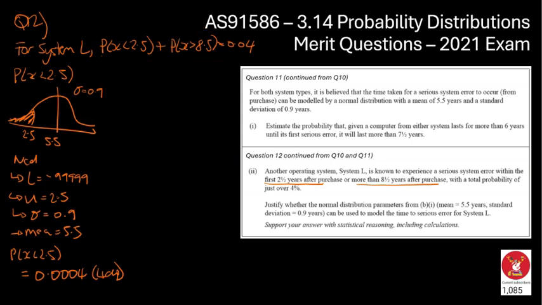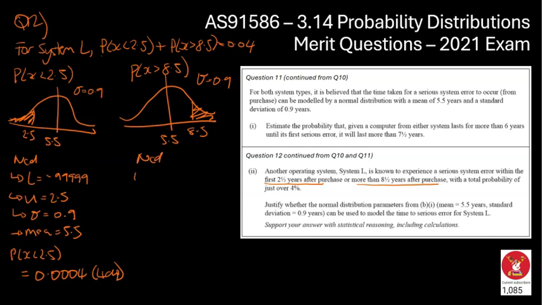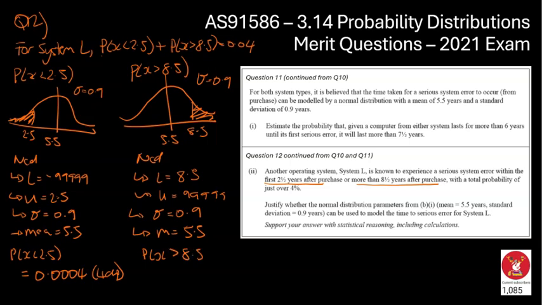I'm now going to repeat the same for this part of the question. I now need to find the probability that x is greater than 8.5. Again, sketching my graph, so there's my poorly drawn graph. That's a mean of 5.5, standard deviation of 0.9, and we're trying to find this shaded area of 8.5 or more. Again, NCD mode, but with positive lots of 9s here. Oh no, I got my lower wrong. My lower is the 8.5, isn't it? And my upper, being that right tail, was the 5 or 6 9s, however many your teacher told you to put. My standard deviation was 0.9, and my mean, again, 5.5. I got the probability that x is greater than 8.5 to be also 0.0004, to 4 decimal places.